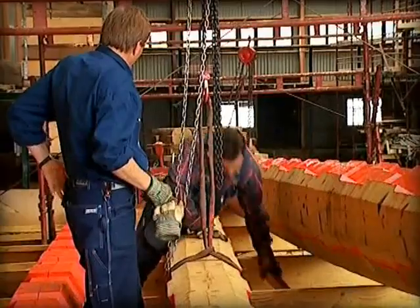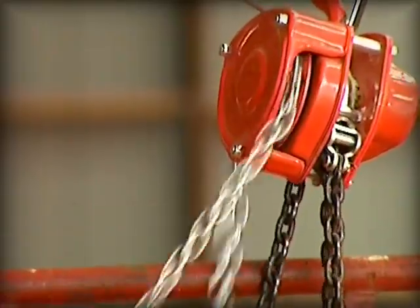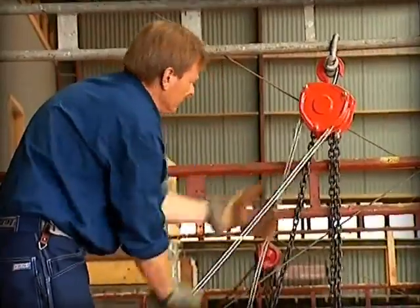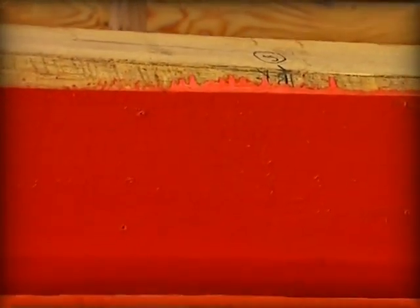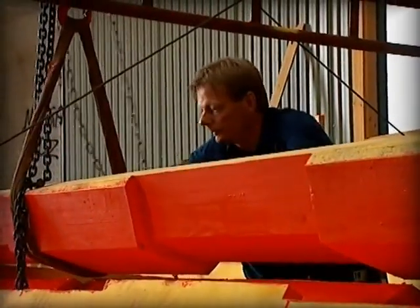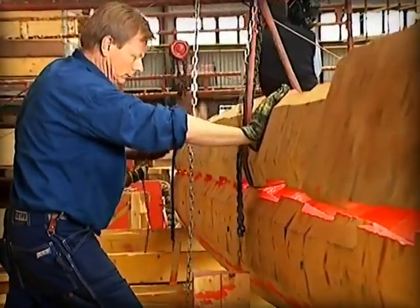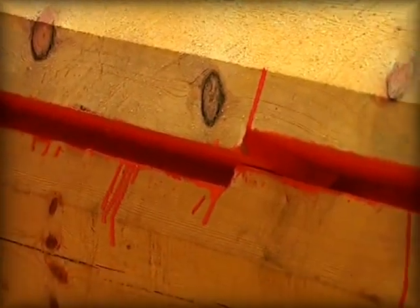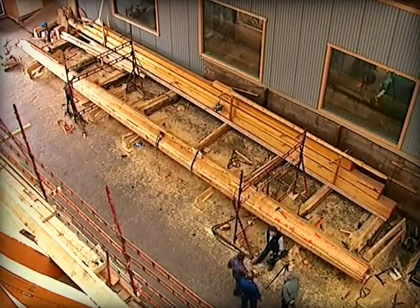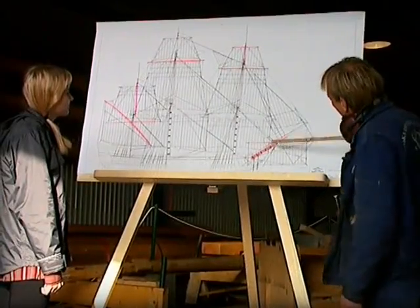The sections are also oiled to prevent splitting. After the parts are oiled, they are treated with a type of red lead to give protection from rust. Here we see parts of the bowsprit which will be joined around the middle piece. The seven different parts are over 16 meters long, joined together with millimeter precision and totally without glue. Here is the bowsprit more or less completed in the ship's hull. The vessel has three lower masts and a bowsprit.